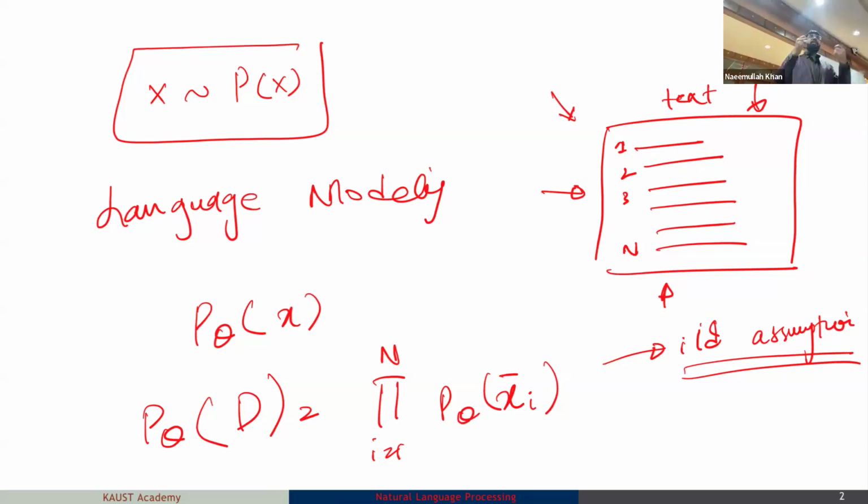So again, the challenge is that each of these sentences, x i, are of different length. Some of them are 2 words, some of them are 3 words, 4 words, 5 words. Remember, when we are writing the likelihood, for example, for a classification problem in images, all the images are essentially the same size, or we resize them to the same size, and the classification space is the same size as well. We have n classes, and we are just classifying the image into n classes. Text is slightly trickier because text is not fixed length. It's not fixed size. It can be any length, starting from 1 word to, I don't know, 1 million words or 1 billion words, or whatever you want to put as an upper limit.